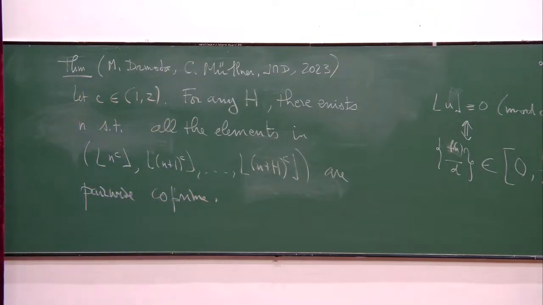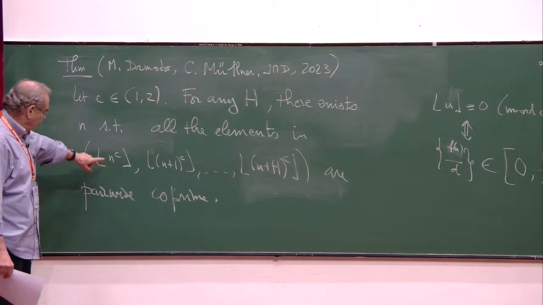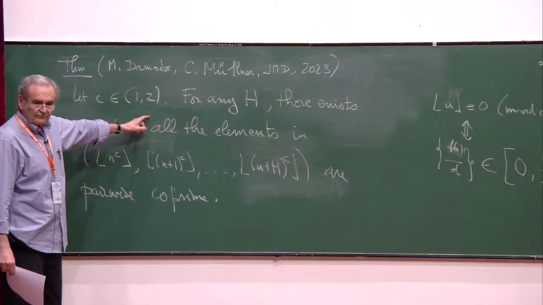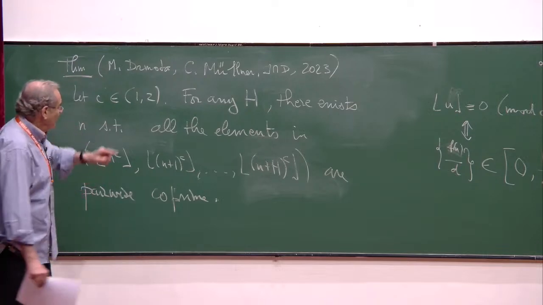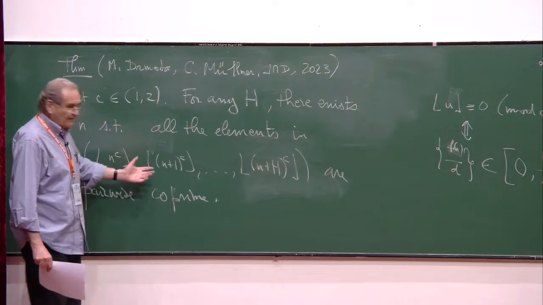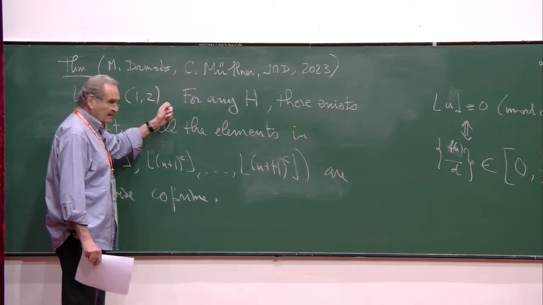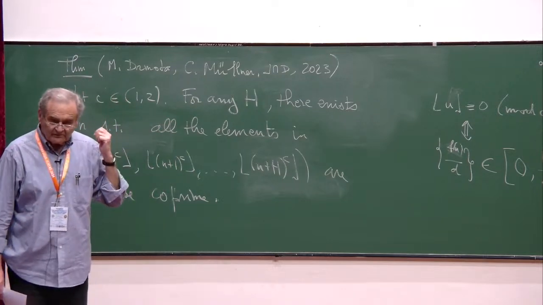Okay, so this is a somewhat different question. This is the point that we don't have the function n anywhere. And if you have something which is larger than 2, we don't know what it is. This is why I want to stress, maybe even more than the result, that it would be nice to show that you can extend this, of course not for the value 2. This would be a problem, but if you take C a bit larger than 2, between 2 and 2 plus some delta, can you have the same result?